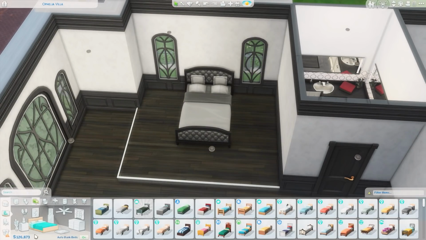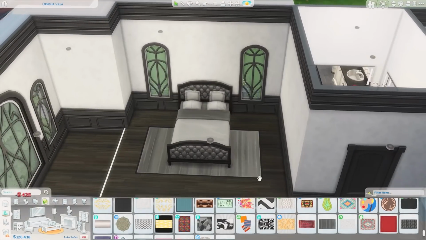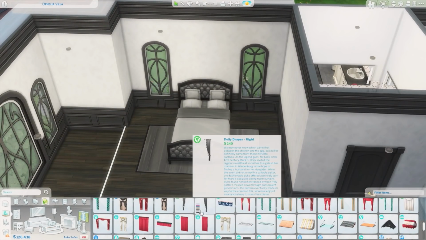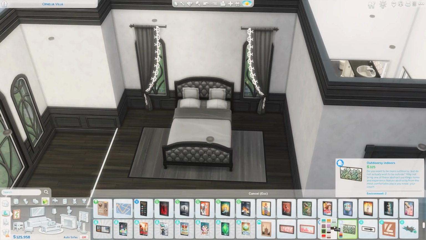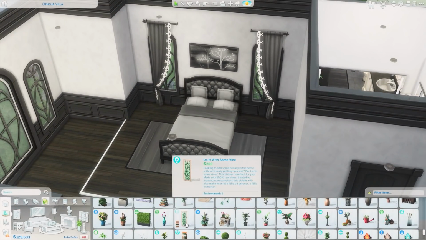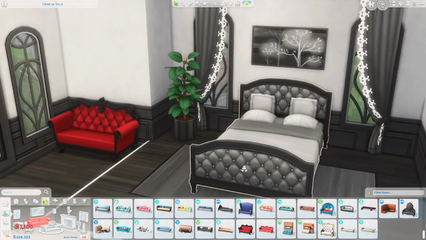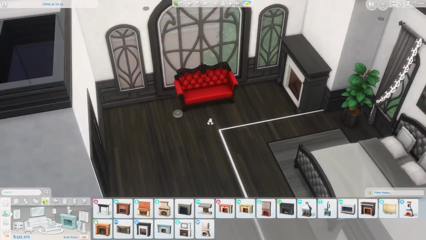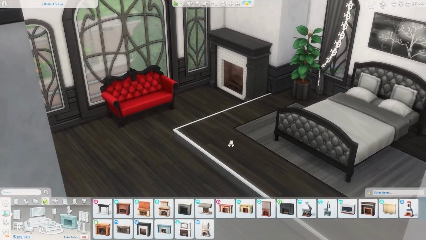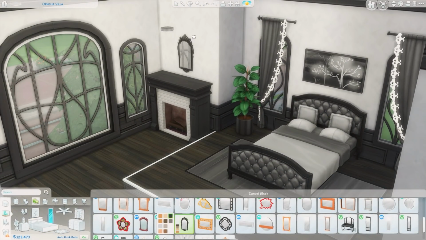I ended up using this bed from university. I think it's a really pretty bed that I don't use very often because it feels really fancy, but it came in a gray swatch, which of course I wanted to use, and I used a painting above it from Dream Home Decorator, got some plants in here. I thought about using this couch, but it was a little bit too bright red. I mean, it does scream goths, but I was going for more muted, darker reds in this house, as you could see from the curtains that I ended up using downstairs, so I didn't think that this one worked anymore.